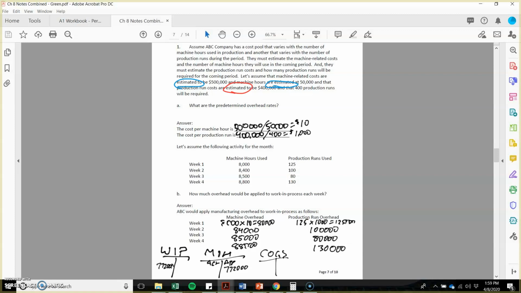Well, what happens if I'm wrong? What if I don't have the exact same amount? And this is very common. Well, maybe I'm going to have to make an adjustment. So let's say I actually, and I'm just pulling this number, had MOH costs, and usually you find this out 2 or 3 weeks after the fact, of $800,000. Well, obviously I under-applied, I underestimated. And so whatever number I have here in cost of goods sold, I am also going to debit $28,000 here, because I need to credit $28,000 into my applied. So this is a way to close out the MOH applied account and move it into cost of goods sold.